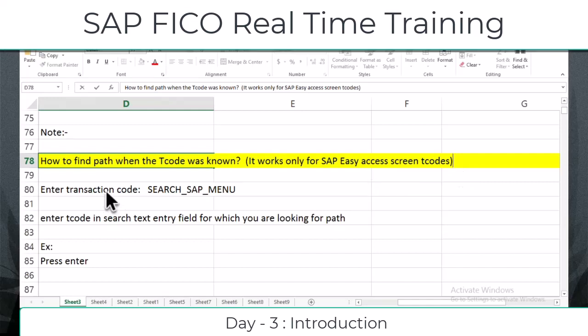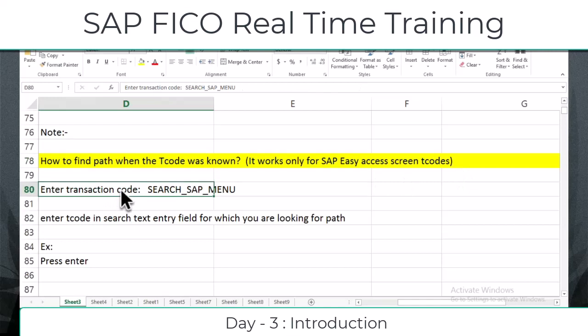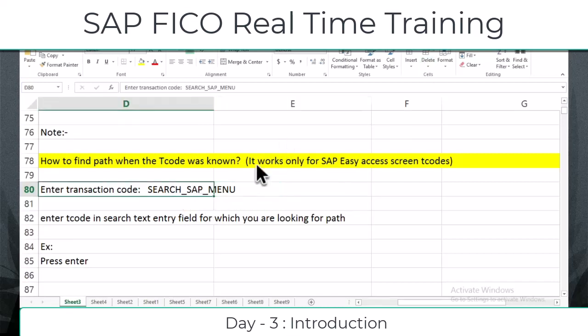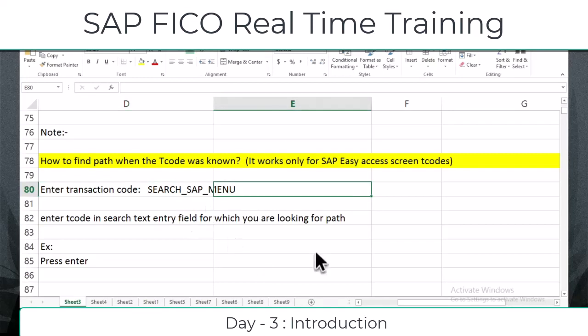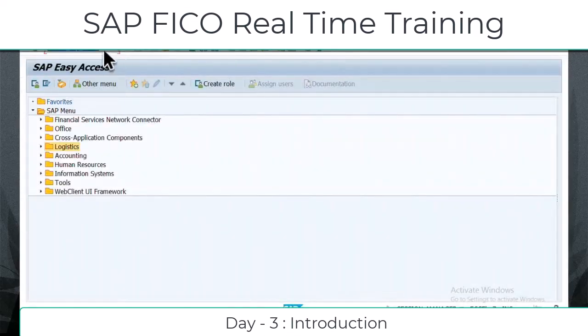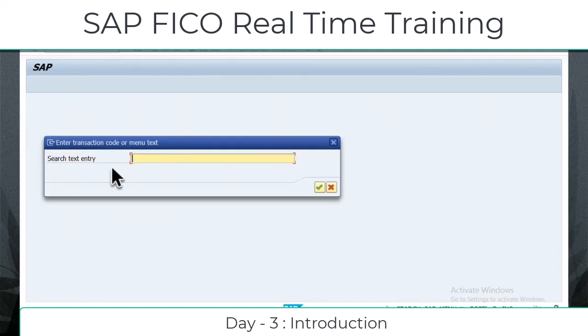Write down: Enter transaction code SEARCH_SAP_MENU, like this. Next, enter the transaction code for which you are looking for the path.